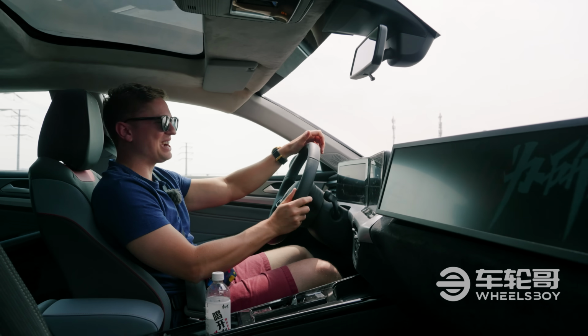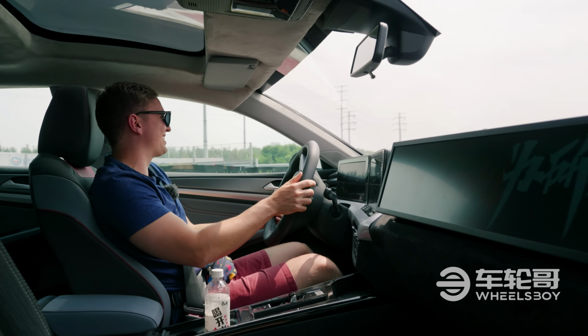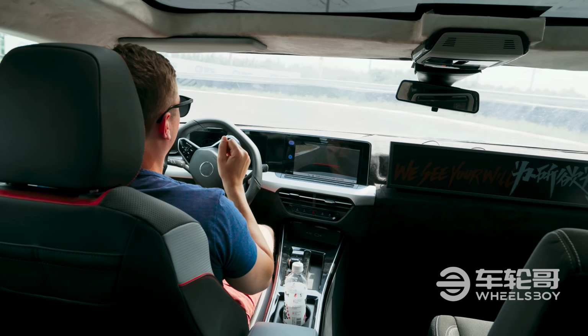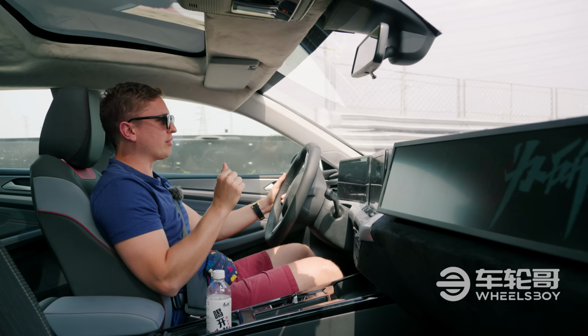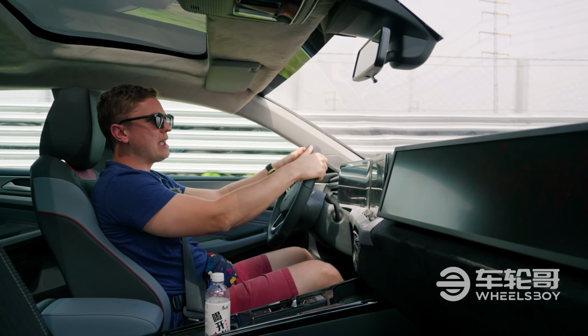Every time I take a turn, it's butt puckering. Oh, this is the tightest turn on the track. Oh no. Again, I hear a creak and I'm just like, it's over. I've destroyed their project car that they spent months making.